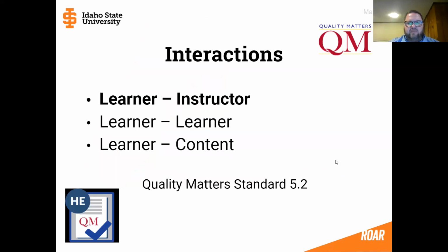All right. As I mentioned before, we're at Quality Matters family, and we at ISU, Quality Matters is very big. So when I was thinking about video feedback and where that applied, it directly applies to standard 5.2, which is learning activities provide opportunities for interaction, supporting active learning. And there are different types of active learning, such as learner-learner interaction, learner-content interaction.